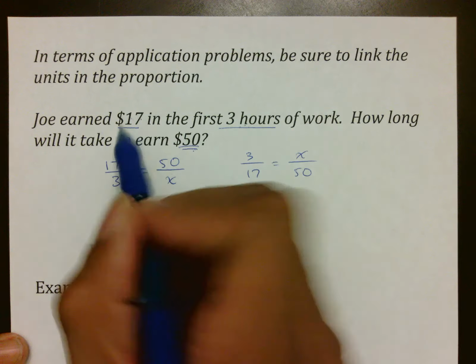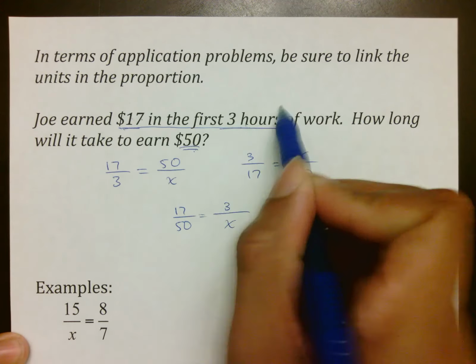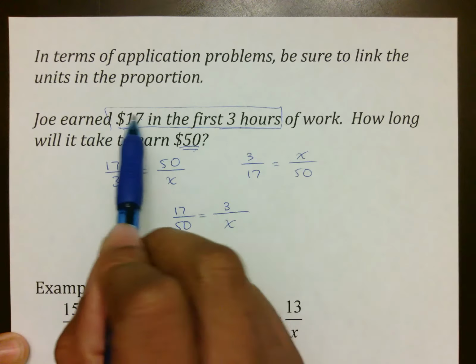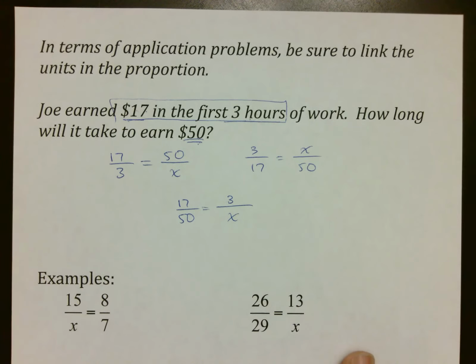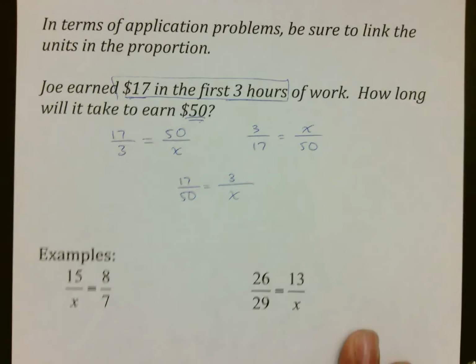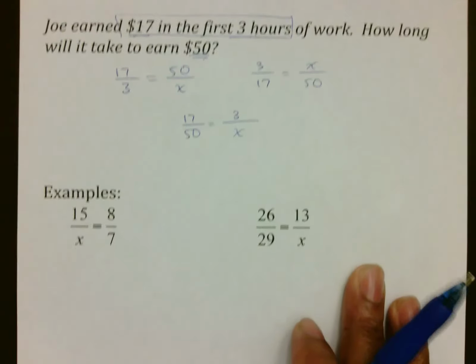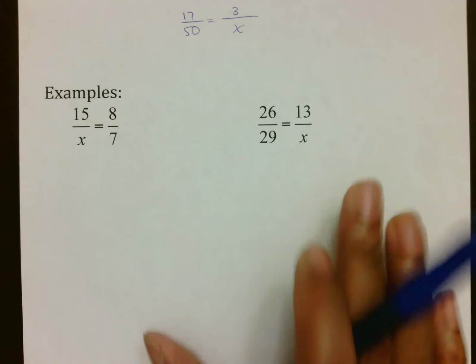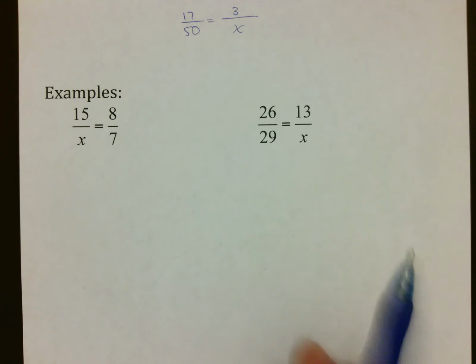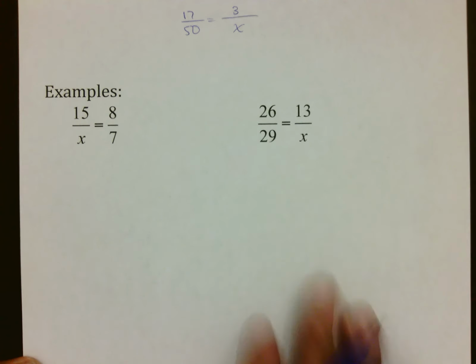I think the best way to do it is to take whatever your first sentence connects and just put those into a fraction of 17 over 3 and then go from there. But again, however you get that done is up to you. Again, the Math Excel is set up to make you type some of that stuff in, so you have to get it right before you can move on to anything else. Let's look at some examples all the way through before we get ready for our Math Excel or our homework.